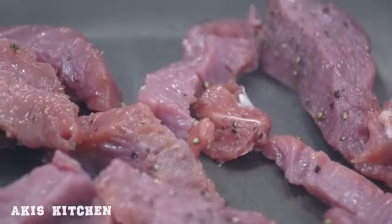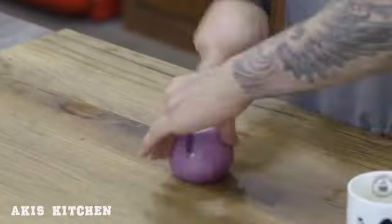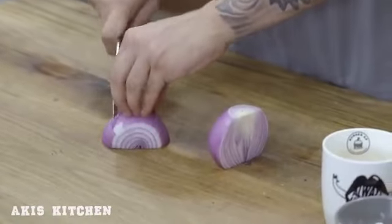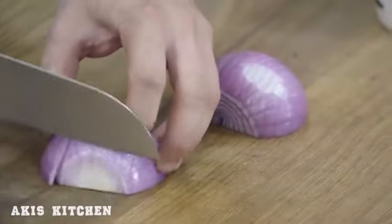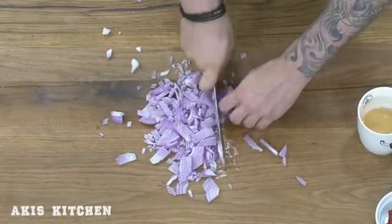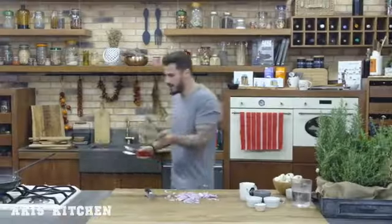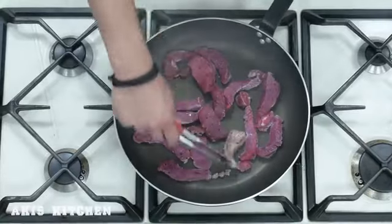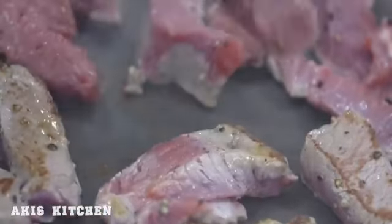Now, at the same time, we're preparing the other ingredients. So take an onion and thinly slice it and then brunoise it. Small cubes. Perfect. Now, let's go to the meat. Have a nice plate here and I will turn over the meat. It's fillet, so please do not overcook it.